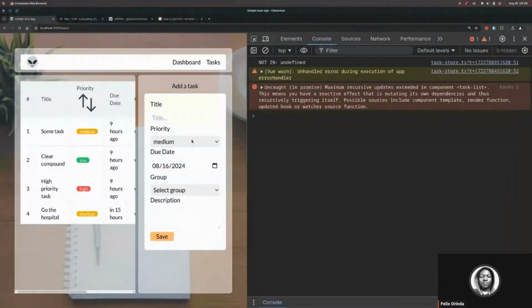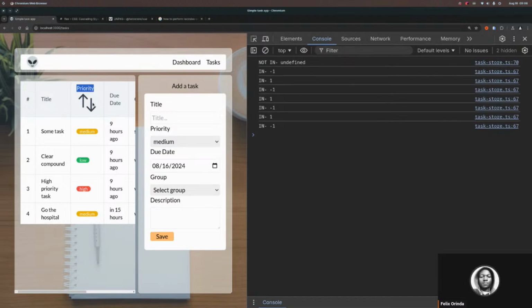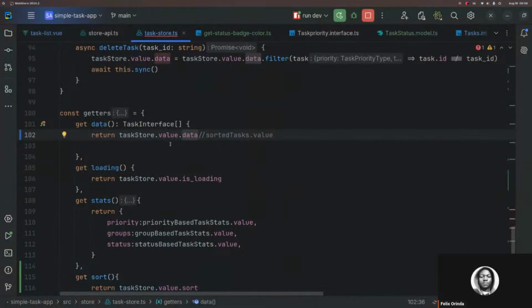So from there, you can determine where the problem is located. So apparently this is working. This is working. So the issue is with the sorted.